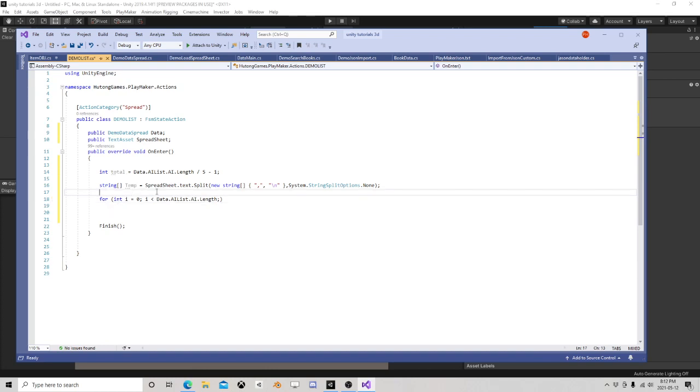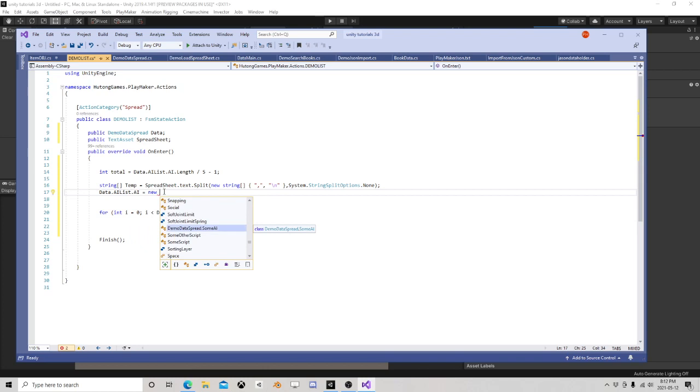Okay, no, that's it. We have to put one more thing just before this. Data dot all list dot AI equals new, and that to be total.